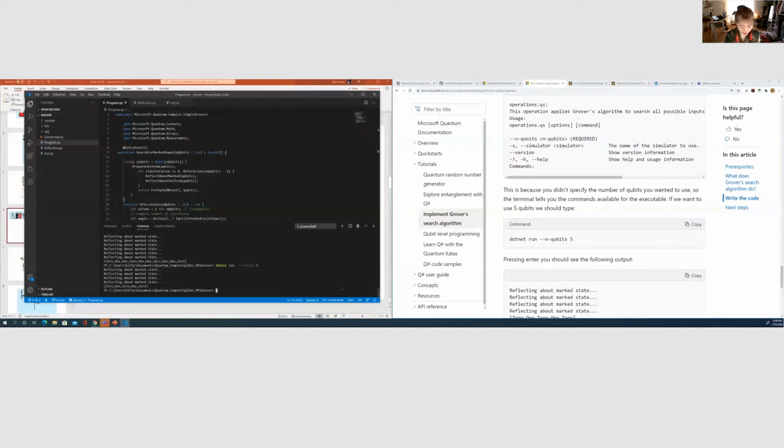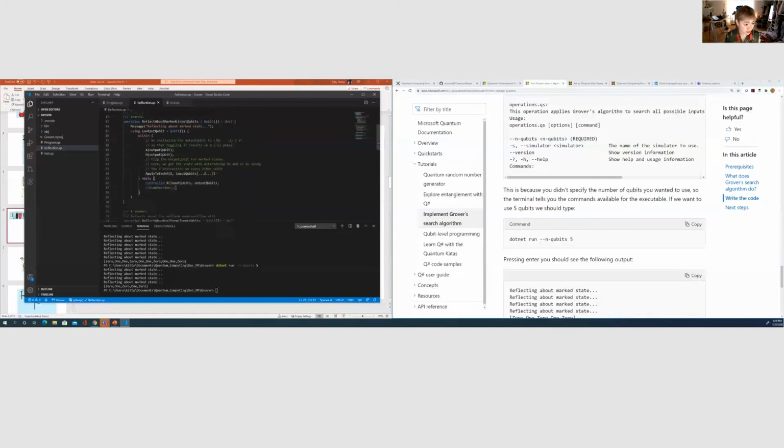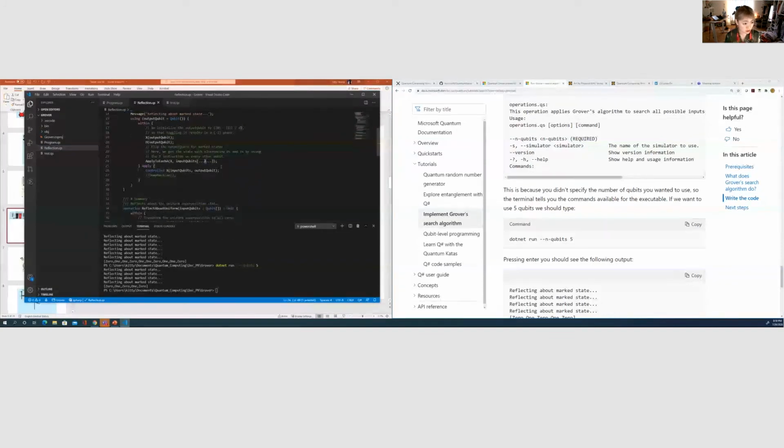But then if you have more qubits, and just for the sake of generality, I can change this here to the number, and change also, let's try 11 qubits.